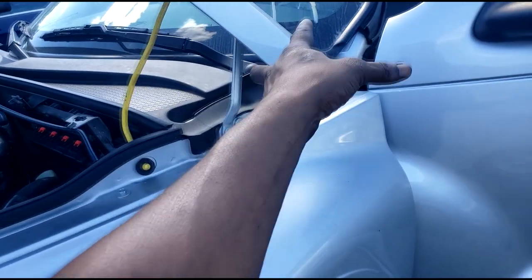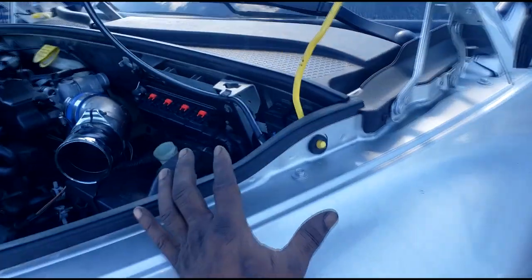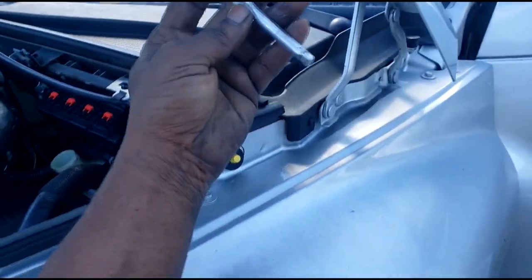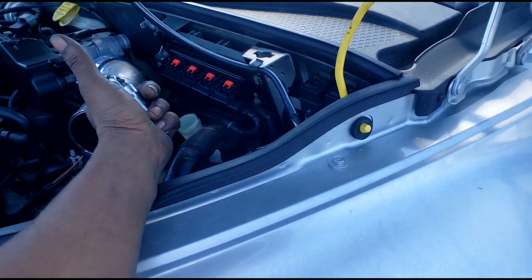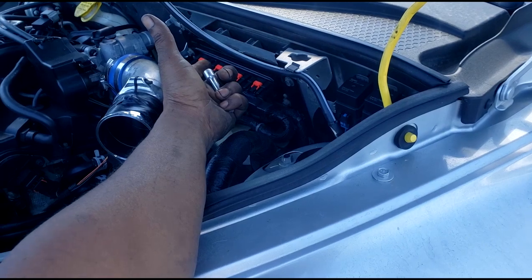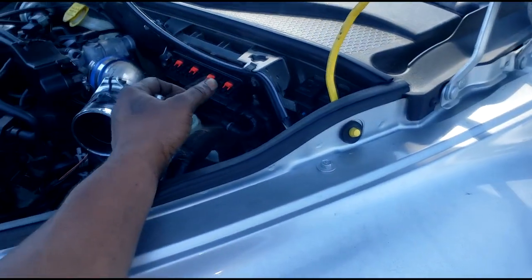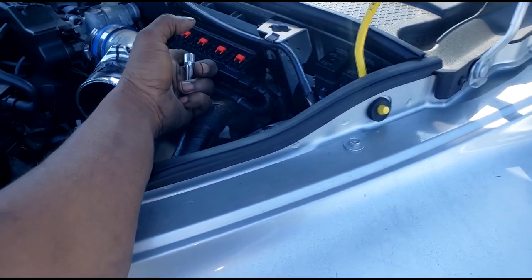So if you take those two, now mind you, you're going to need a key. Okay, this is to avoid anything. If you don't have a key, you're going to have to get a key programmed. And if you have that option, you might as well just go ahead and get a used PCM and have somebody program this. If you have somebody to program a key, well, that may be two different things, because a locksmith can do a key, but they might not be able to do a PCM.